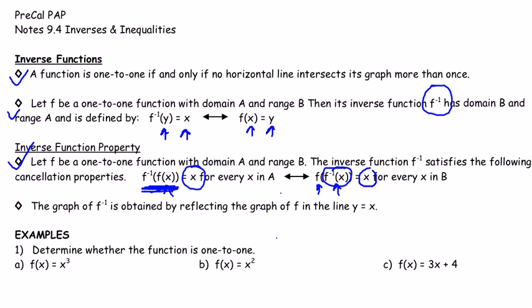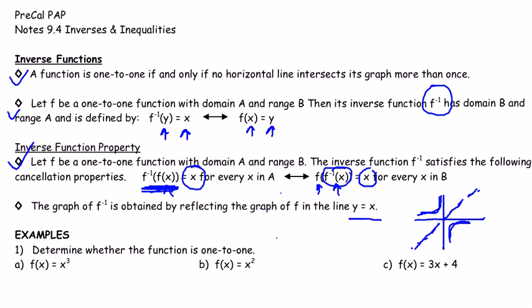We also have a graphing test to determine if functions are inverses of each other. If we graph them, they will reflect over the line y equals x. So an example of that, here's our line y equals x. If we look at a function like this, think about this as a piece of paper: if you fold it along the line y equals x, you'll see that the two pieces will match each other. So these would be inverses of each other.